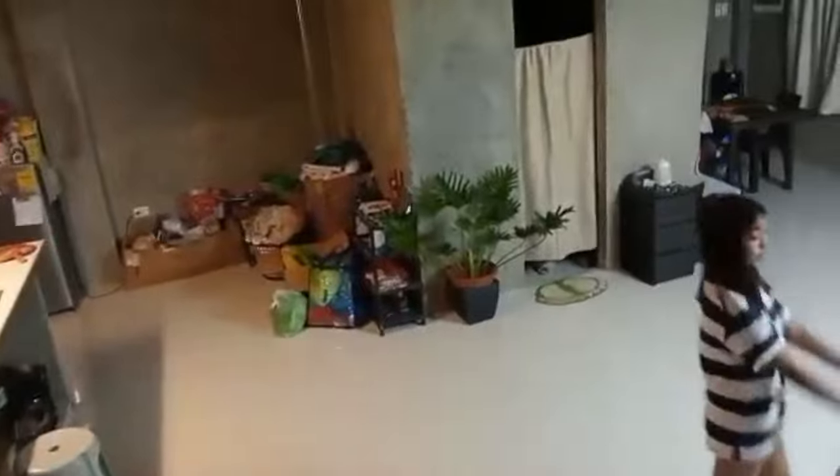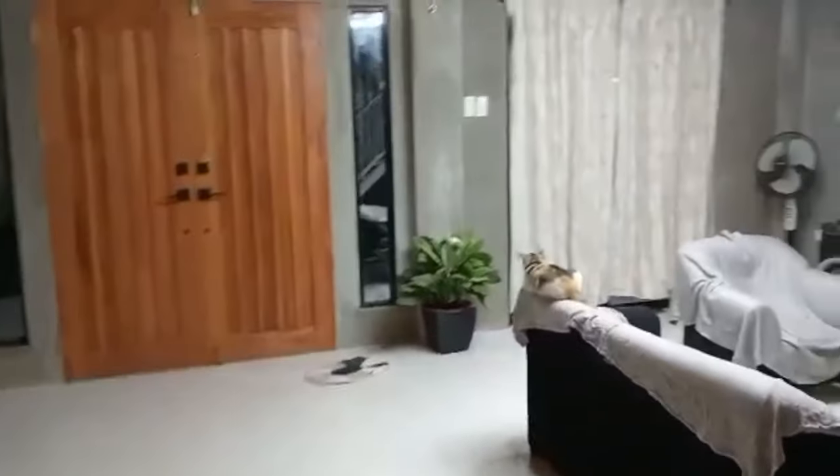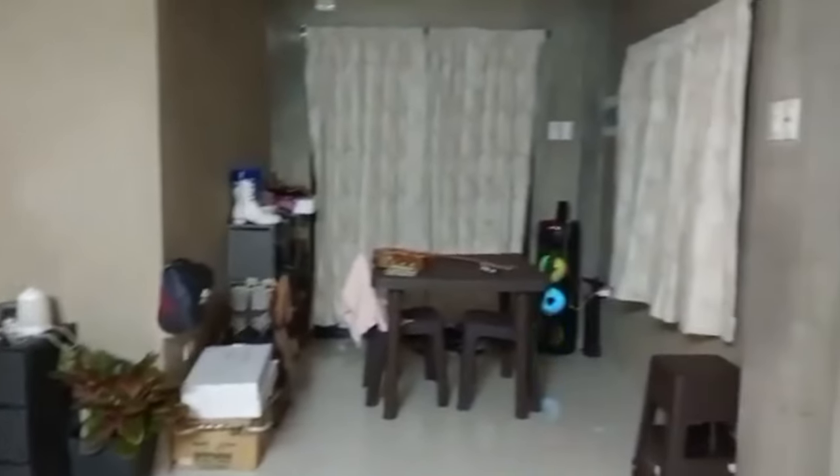I wanted to try to keep the family life more private. A lot of the houses you see over there, even a lot of the expat YouTubers I've seen, they'll have a big common area in the middle and then bedrooms off to the side. That might be convenient — maybe I'll wish I had done that when I'm old and climbing up and down the steps — but I wanted to keep the downstairs area for entertaining and cooking, and the family can have their private area upstairs where you can get some privacy if you want.